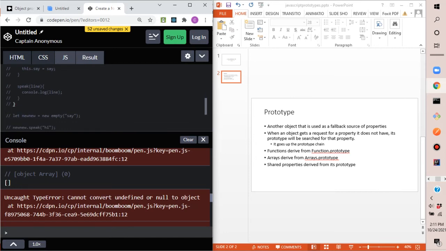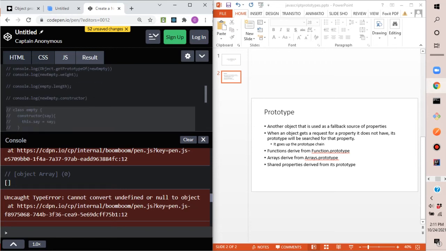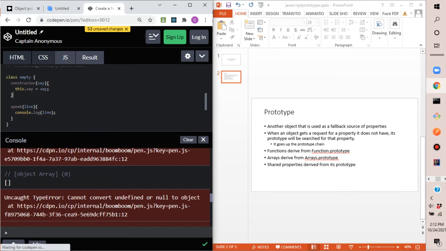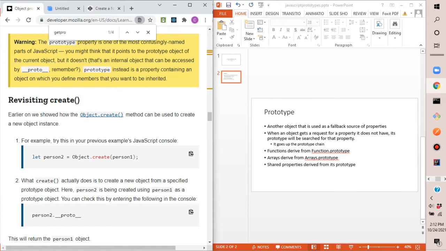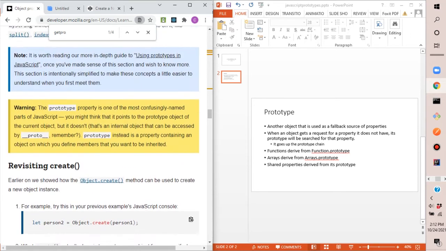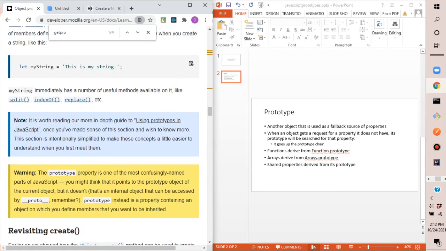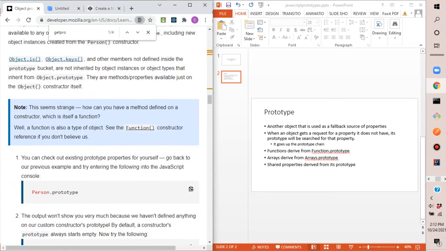Oh boy. And then to show you that it works with classes too. So you write this class empty, it has a constructor. And here's the weird thing about this prototype thing. Here, if I switch over to the documentation, it's this part here.